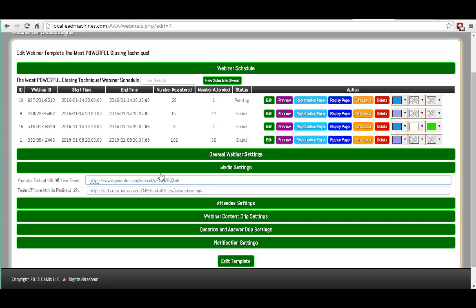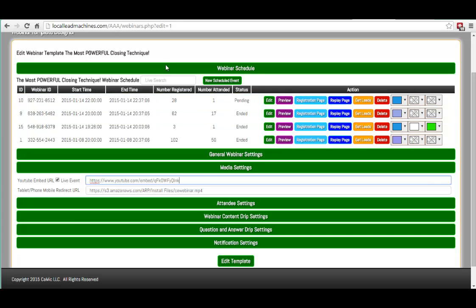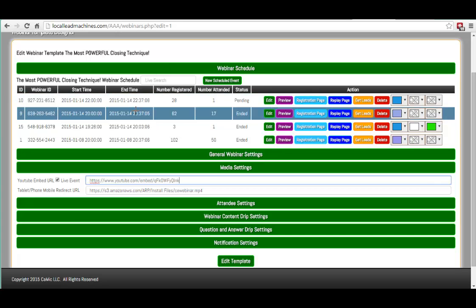You'll be able to run webinars live. Just be cognizant that since you don't know when webinars are going to end, always set your start time and end time for maybe 2 hours. If you're doing an hour and 30 minute webinar, set it for 2 hours so the system won't close on the customer while they're inside the webinar.